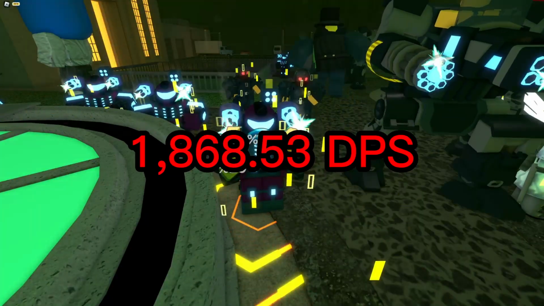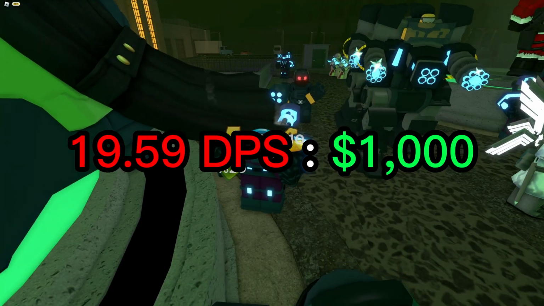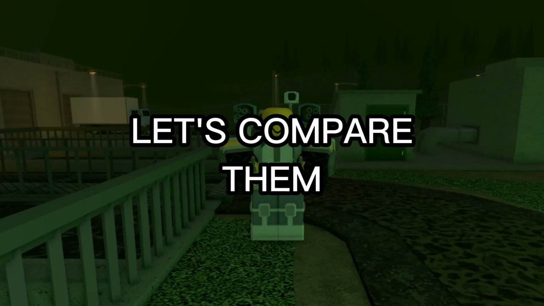That gives the War Machine a DPS to cost ratio of 19.59 DPS per 1k spent, which is actually really good. But because the level 3 upgrade gives a 10% buff and only costs 7,900 cash, let's see how good its value compares to level 5.